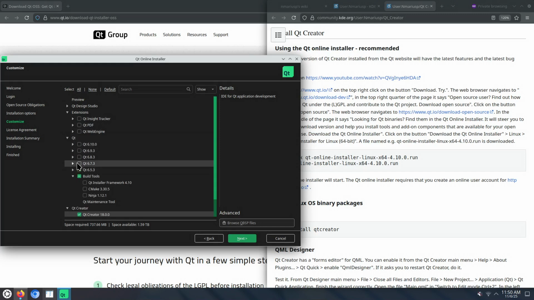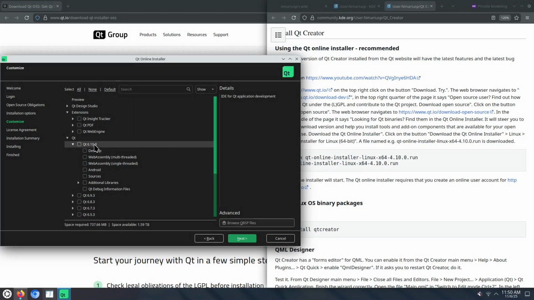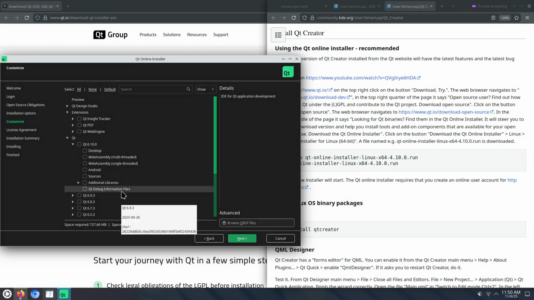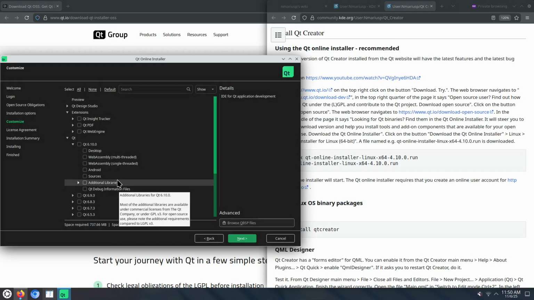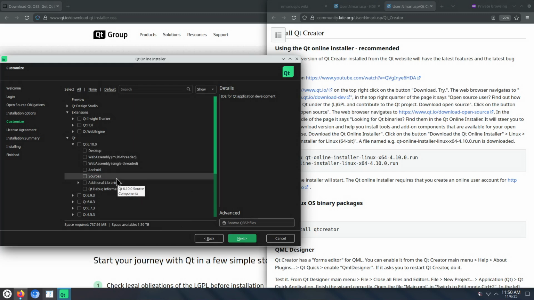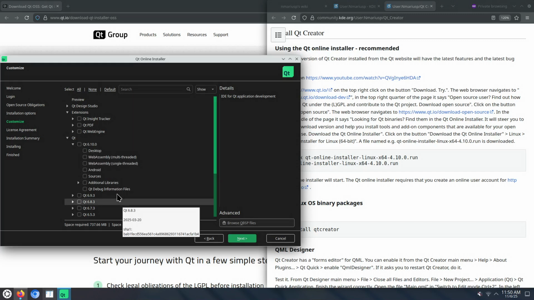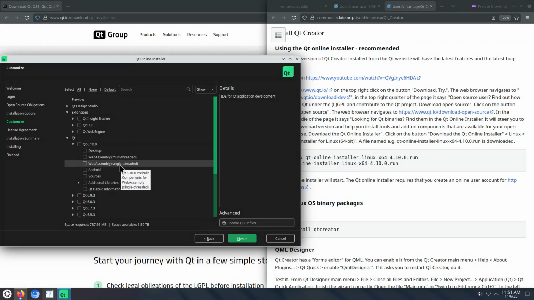If you install, for instance, a version of Qt, let's say version 6.10, you probably want to install support for desktop and not mobile phones. So that would be, you check this checkbox, desktop. Don't check WebAssembly because this is for creating websites.